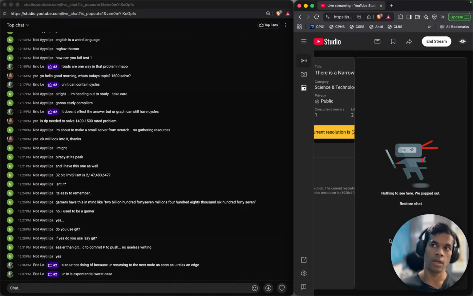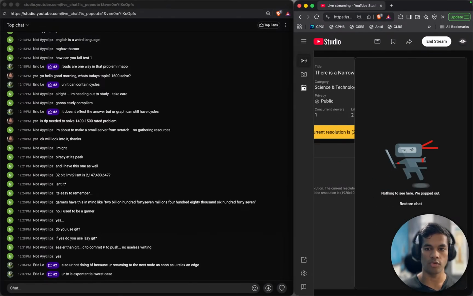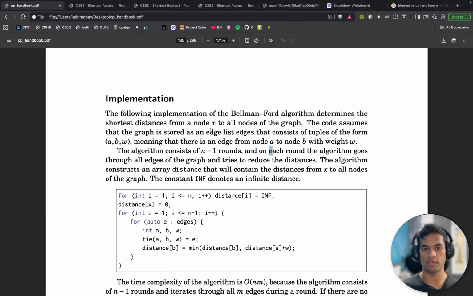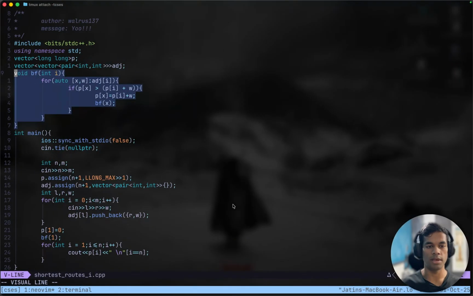Exponential edge case. That does make sense. So what I'm doing is DFS. I should do something different, because what I'm doing is taking one path and thinking that it is the best path there, and if I find at some other point that there is some other better path, we go the whole way again, and that is bad. So something similar to BFS should be implemented, and yes, here also they are saying the graph is stored as an edge list. So we will read about this. Let me implement this as a BFS.